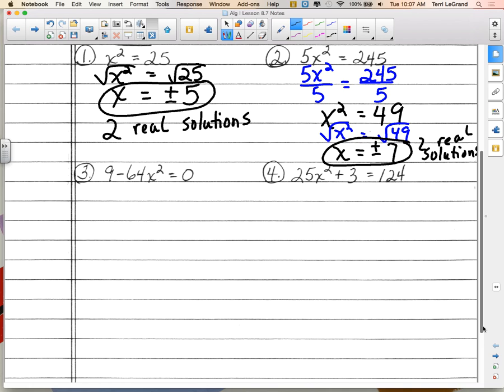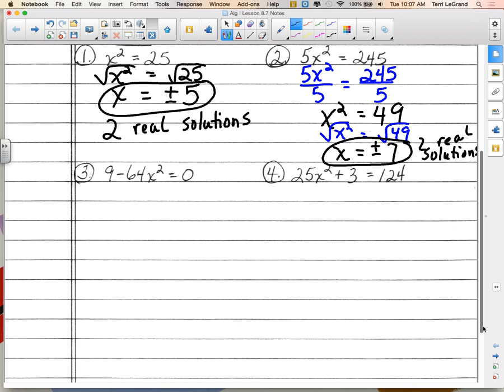Okay. Look at number 3. Can we skip the first step in this one? No. Now, we have to make a good decision, though, when we're doing that first step. Because, tell me something, can I take the square root of a negative number? Absolutely not. Go ahead and keep trying, but it's not going to work. So when you're making a decision how to get ax squared set equal to c, you're going to decide which of the terms to move.